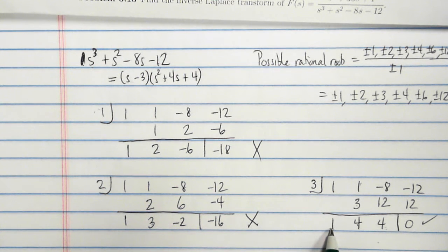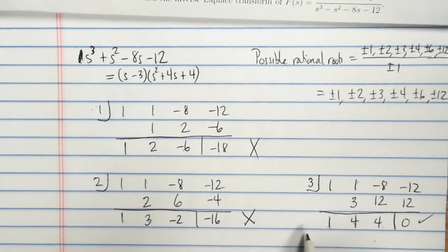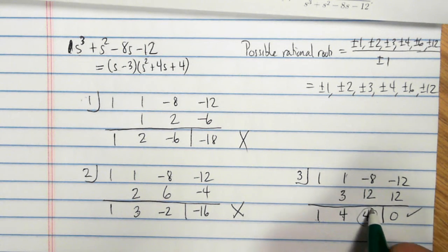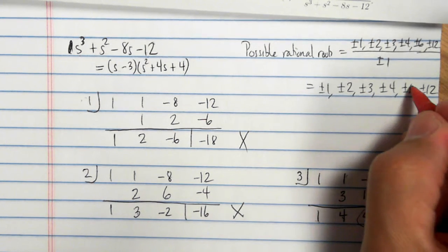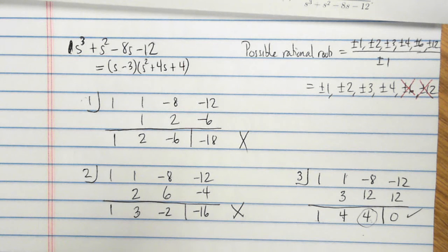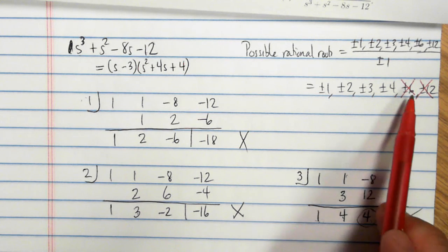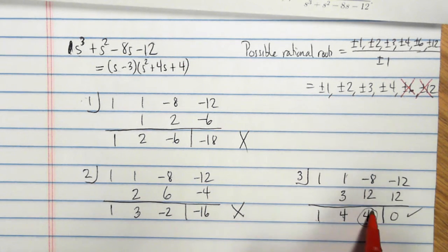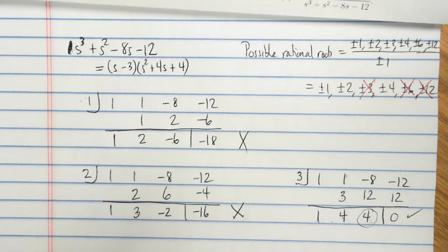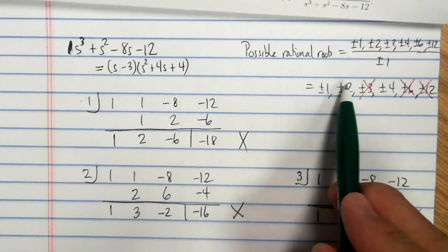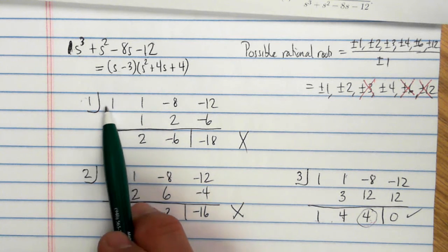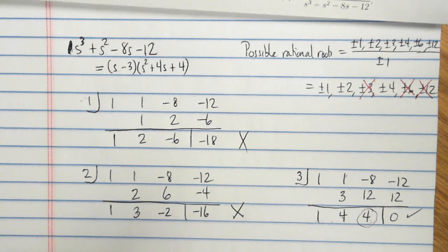Now, from this point forward, hypothetically, we can continue testing rational roots. Let me make a comment about this. The constant term is now 4, and so that eliminates 6 and 12 as possible rational roots. Also, 3 is not going to work a second time. So we're down to 6 possible candidates, 1, 2, 4, plus and minus. And we've already tested 1 and 2. So if we kept using synthetic division, there's only 4 numbers to test: 4, negative 1, negative 2, and negative 4. The idea is that synthetic division gets easier as you go along because the list of candidates gets shorter.